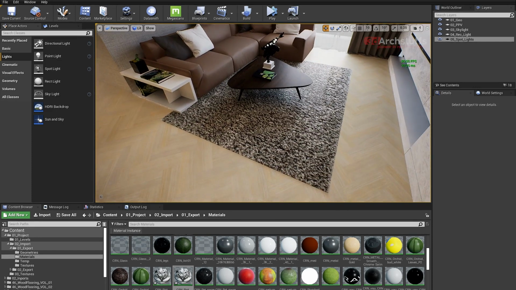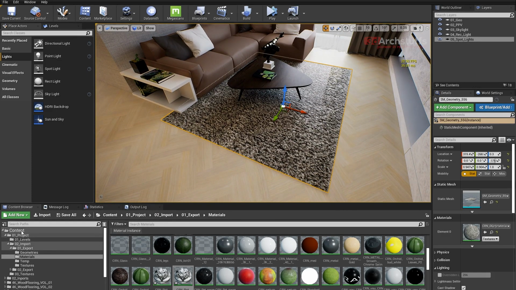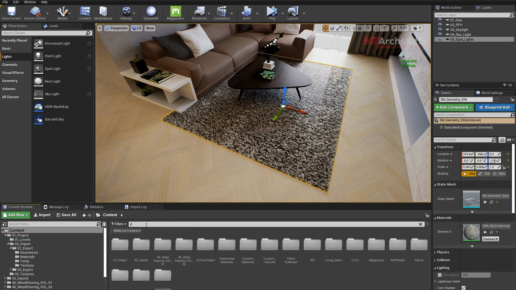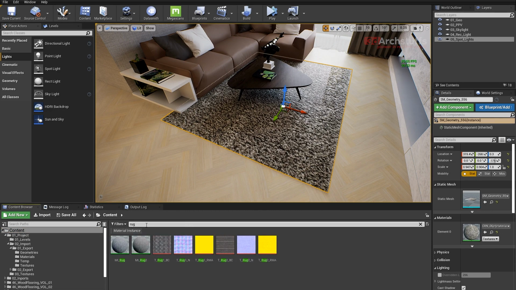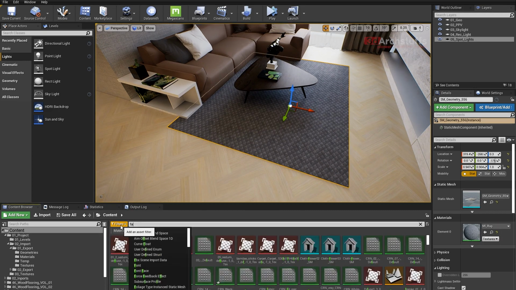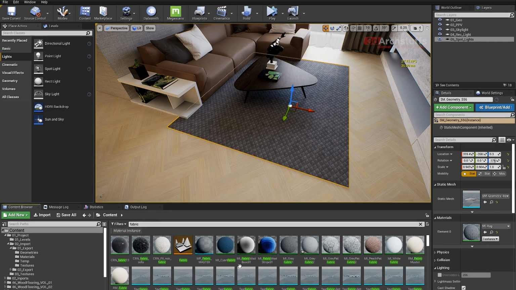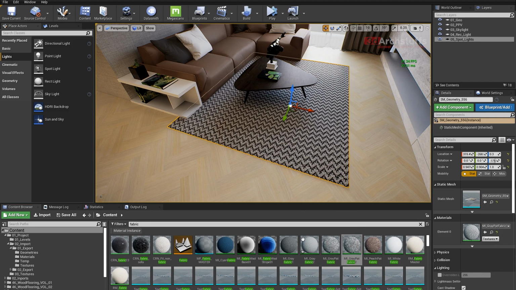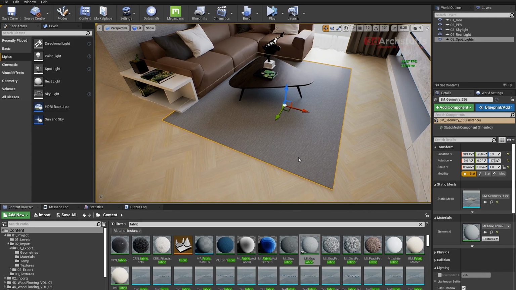And for the carpet, let's find some carpet now. Let's search rug, and then drag and drop this rug here, or maybe let's type fabric, and see if we can find a good fabric here.